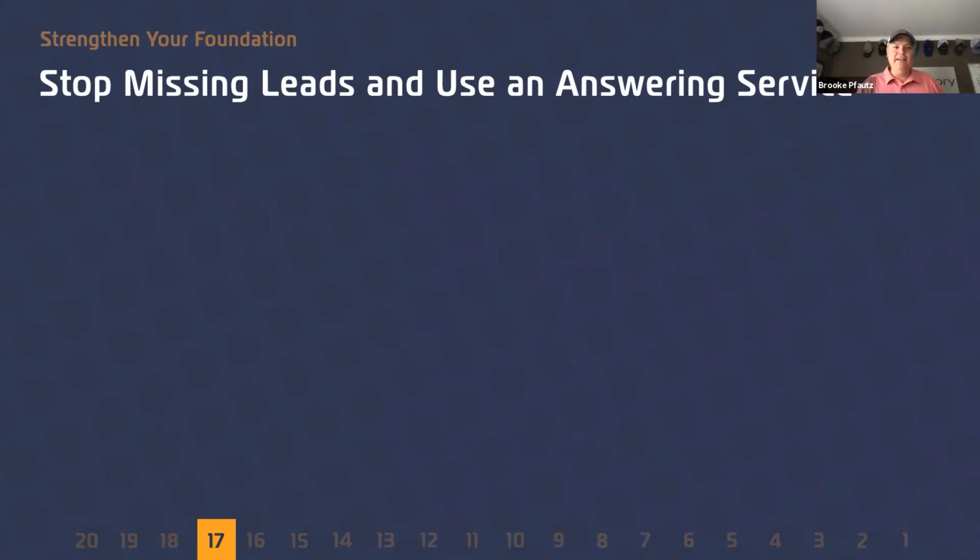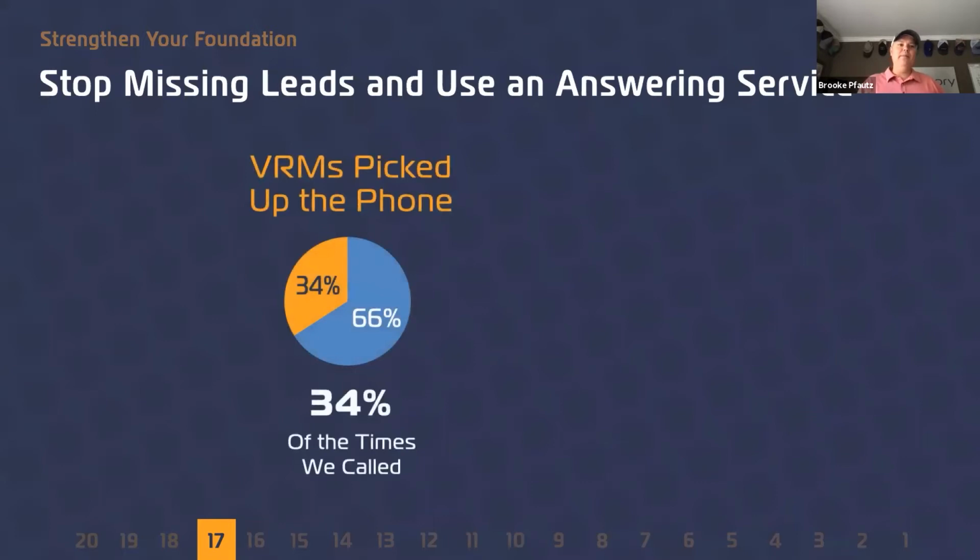But guess what? The data doesn't back that up. We actually get alerted every time calls are missed, and we see property manager after property manager missing these calls, after they told us they never miss any. So we went one step further. We secret shopped 100 vacation rental management companies to inquire about property management services, and they picked up the phone 34% of the time. Think about that. That means two-thirds of the time, the phone was not getting picked up.